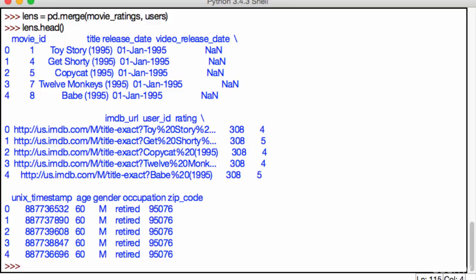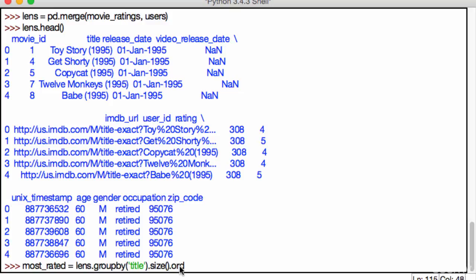To do that, taking a look at our data, we can definitely start with title, okay? So what we want to do is find out which movies are repeating more and more often, okay? So most rated is equal to lens, that's our new data frame, group by, so we're using that group by function, and then we're going to specify title, okay? And once we specify title, remember the size function. That size function tells us all of the total places in which that specific name is being said.